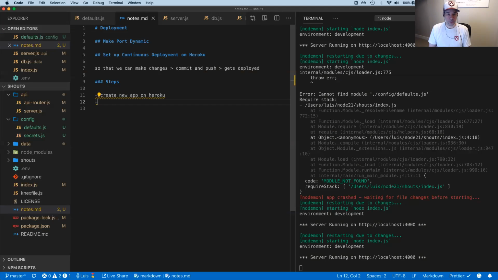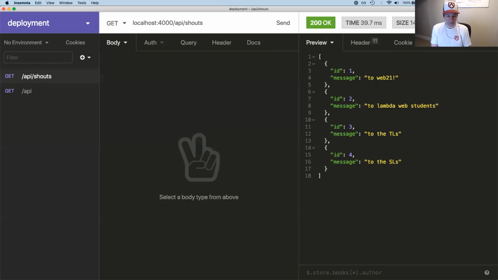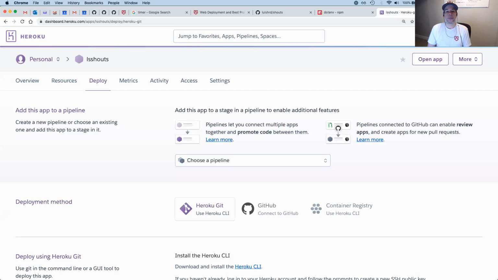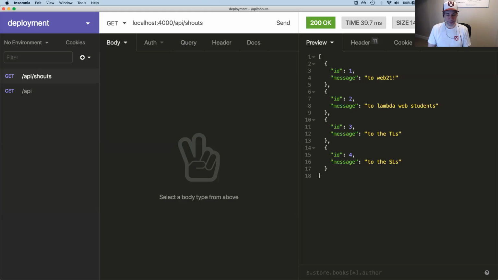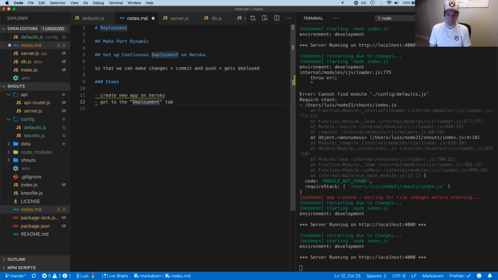Okay, still working on it. Let's call it deploy. Does it have to have a unique name?